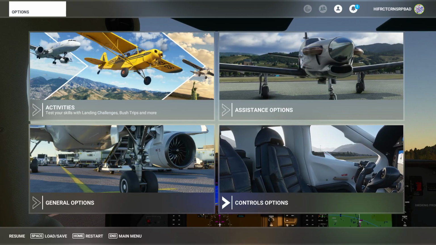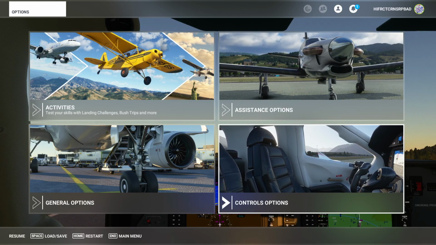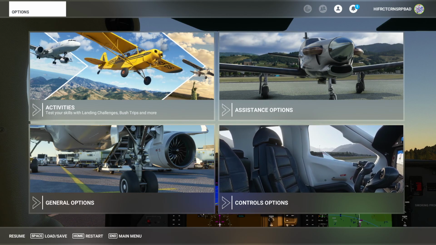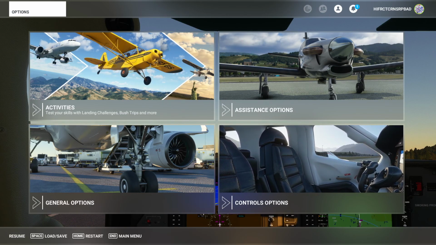So that was a decent traffic pattern there. I kind of lost the airspeed from the base to final area, but that's just difficult to do in the simulator. But I hope this video is helpful, and I can help you with the traffic patterns.